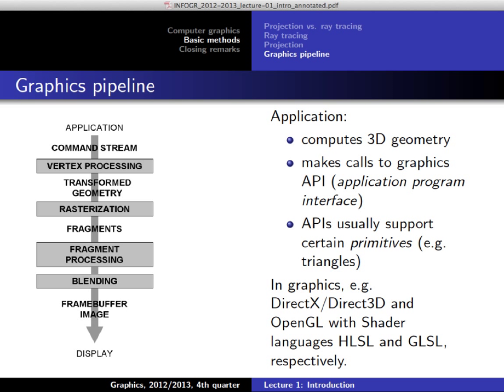The reason why triangles are supported by hardware is, first of all, they are very easy to process, but most importantly, they are very powerful. In a lot of situations, we can draw very complex models by just using triangles, which is why a lot of computer graphics are basically just modeled with triangles. So even if you want to draw a circle, you can do that by having very, very small triangles.